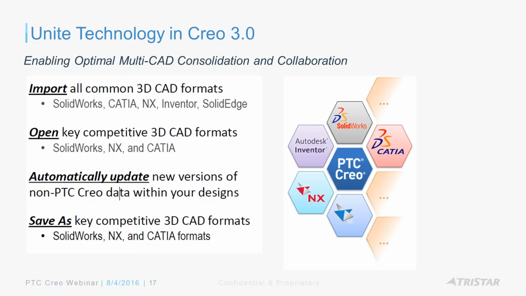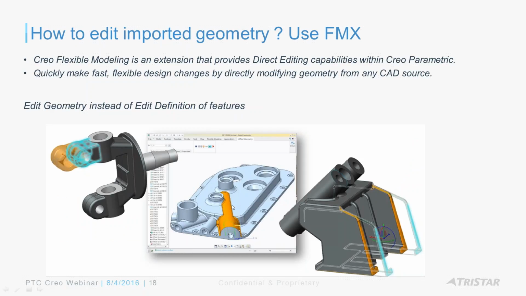Now, let's say that your customer is willing to give you the native file. Rather than fighting with import data doctor, like I said earlier, try to get the native file and you can import or open, right? Open means you're not converting it. You're just keeping the native file as is. Only if you try to make a change, it'll request to import. So the first two options, the bullet points, are included in the base package. The last two, if you want to do an update when they change it at their end, and if you want to do a save as in those formats, are specific collaboration extension licenses that you'll have to get. But the first two are out of the box in the base Creo.